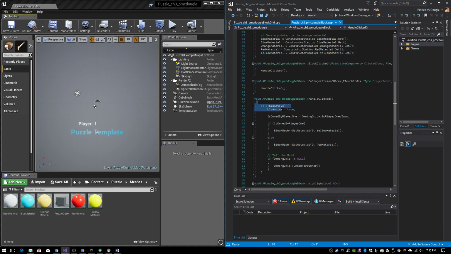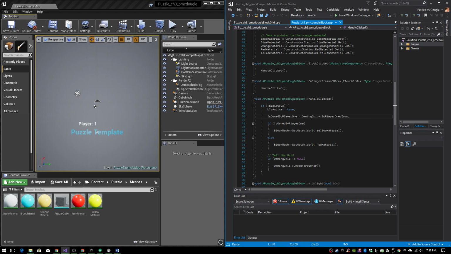The book had this code in here, but this project's been updated so that it would work on Windows or a mobile device of some kind that has a touch screen. That's where this on finger press block comes from. And so what they did was pull all that code out into its own function and then call it from the two different places.